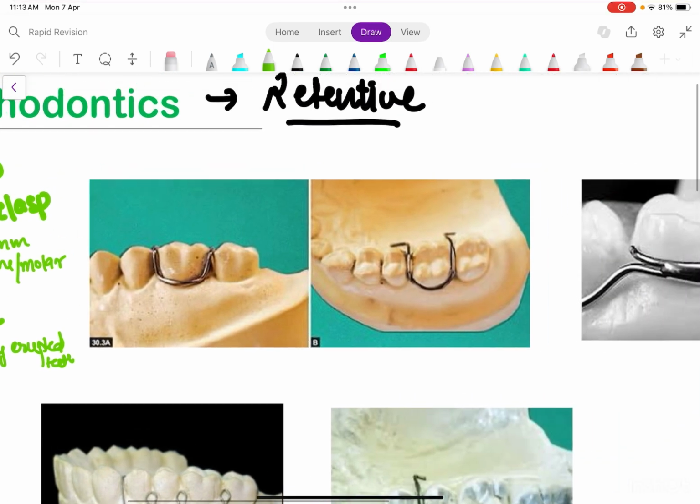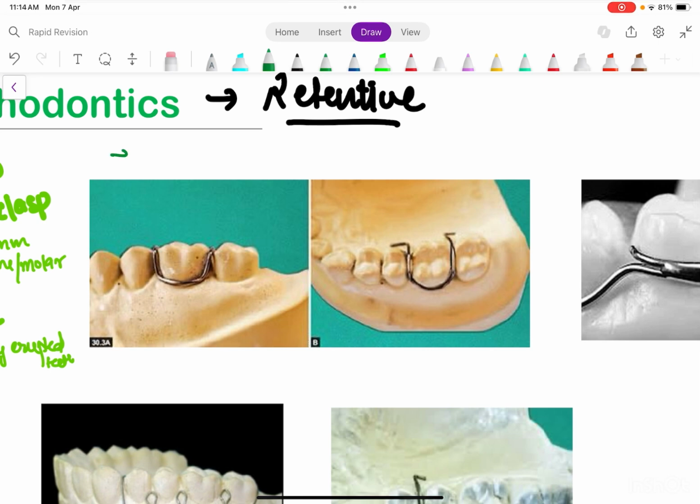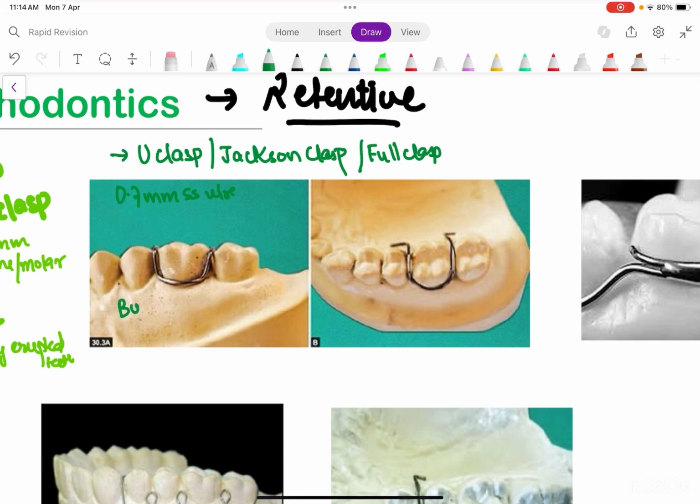Now let's talk about this one. See, this is a total U. C was this and this is total U. So you can call it a U clasp, or you can call it Jackson's clasp because it was given by V.H. Jackson, or you can call it a full clasp. Okay, now this is again made up of 0.7 mm stainless steel wire. Now see, it involves the buccal plus the proximal undercut.